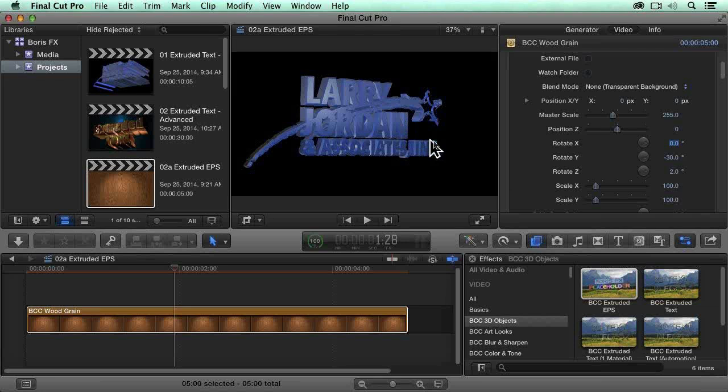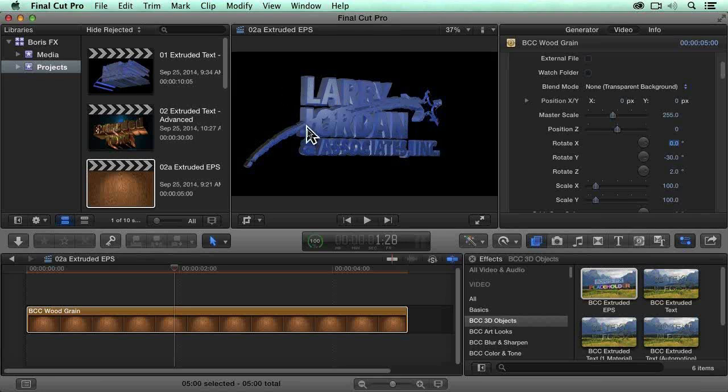Boris Red gives us complete control over each of the layers inside an EPS file, whereas here it's a single layer. Most of the time, a single layer, especially for a simple 3D extrusion, is perfectly okay. But if you really want to do a whole lot more with an EPS image, a standalone application like Red gives you a whole lot more capability.